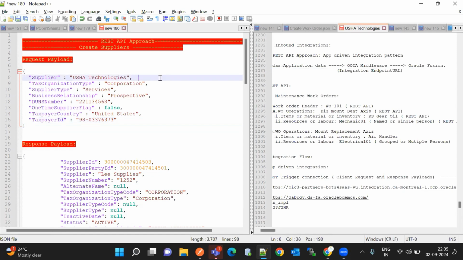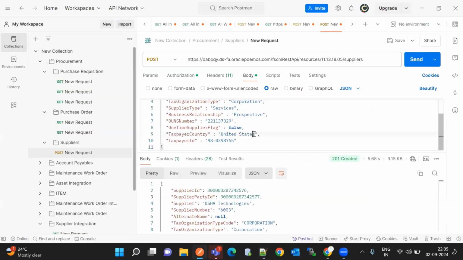Let's say, for example, we have the supplier; they will give different names like vendor name, organization type code, vendor organization type. They can give it in any format, like XML or JSON. We are able to build the integration, and we have the options to select the formats also.